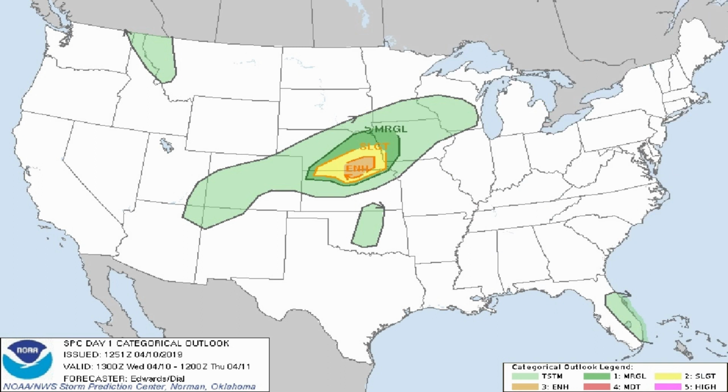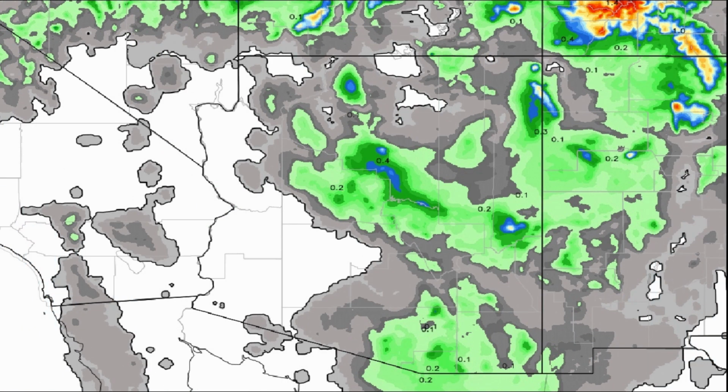On the convective outlook for today, we've got the enhanced risk of severe storms around Hastings and Lincoln, Nebraska. Very interesting because they'll have the risk of severe storms, and then they'll have the risk of snow and blizzard-like conditions once that system passes by. We've got kind of a marginal risk of severe storms for some of the adjacent areas there. Precipitation outlook valid through next Wednesday morning from the WPC. Rain amounts here in the valley, probably not a whole lot, generally less than 1/10 of an inch. Slightly higher totals for the rim country of northern and eastern Arizona. And we'll detail all of that now as we take a look at the models and check it out.